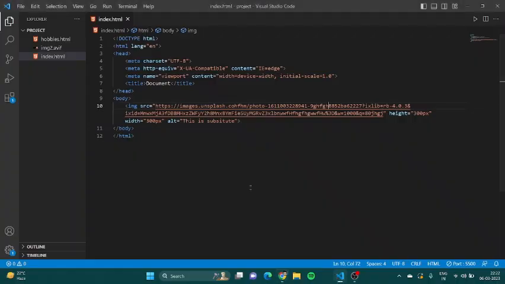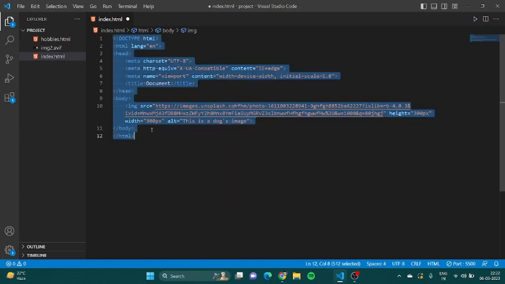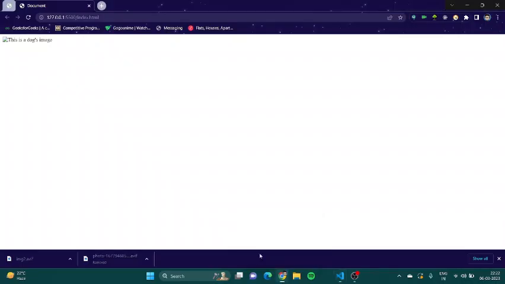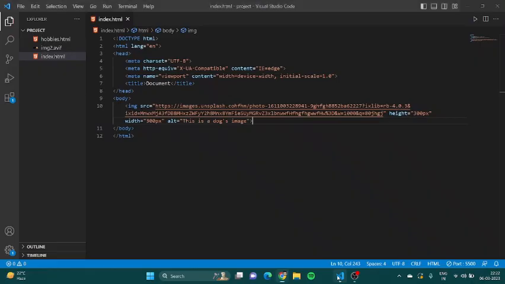So in place of that, we get our alt text, which is "this is substitute." To make it more meaningful, we can write "this is a dog's image," so that the user can understand what the image was about. Great, this is how it works.